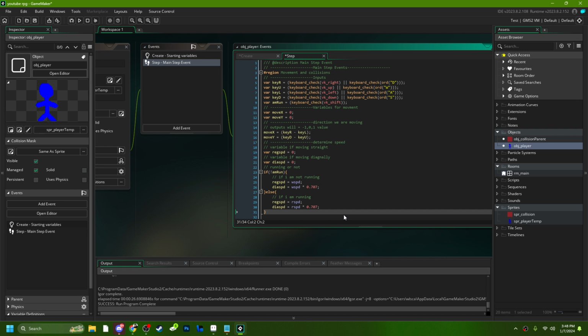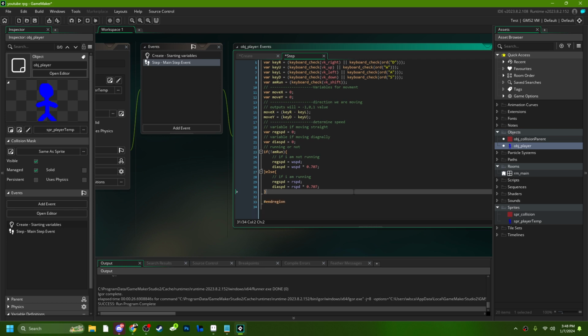You won't really see much, if any, of a difference, unless we're talking about speeds that are greater, like car movement speeds, really super fast. Then we need to really start vectoring. But these guys are going to move at like 1 pixel, 2 pixel, 3, 4, 5 is super fast, right? So we're not going to be moving too terribly fast. So this is more than perfect and simplified for an RPG. This is one of the better codes you're probably going to use for an RPG. Okay, so we've determined the speed.